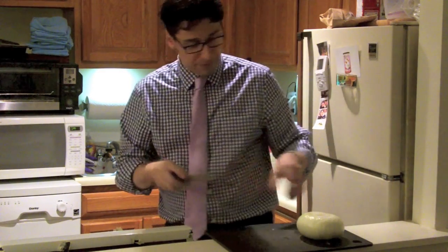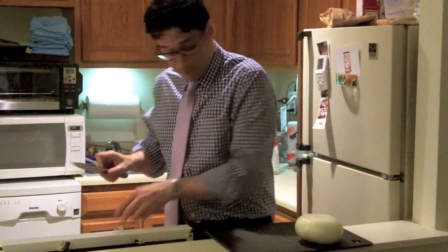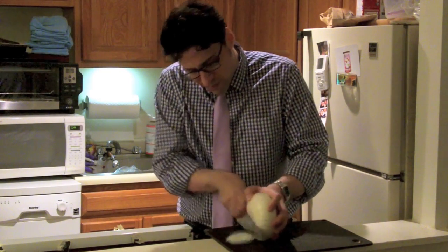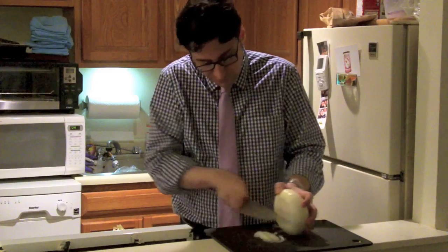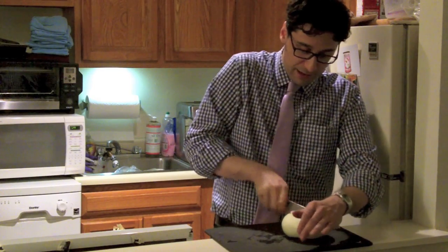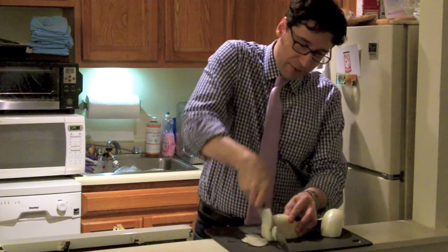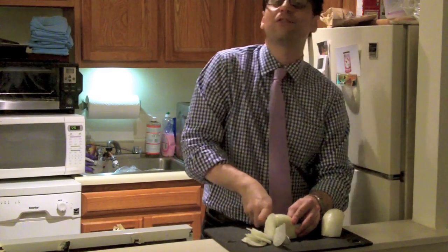The reason we're totally chopping off the top and the bottom — depending on how you're used to chopping your onion, you may sometimes keep the bottom intact as a way to hold the onion together. But in this instance, what we're going to do is essentially julienne the vegetables. I've gotten the stem out fairly well — just cut one more time. You basically want what's left to be all the edible onion. Take it and cut it in half using a good sharp knife, then just make little slivers. That's the way we're going to chop the onion for the soup, and for the pizza I might do it the same way.